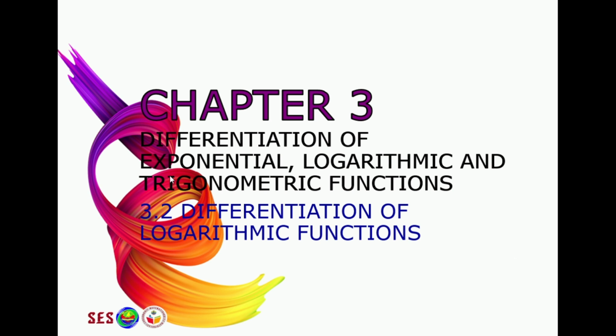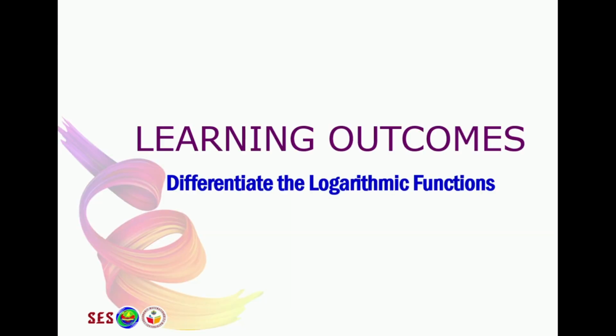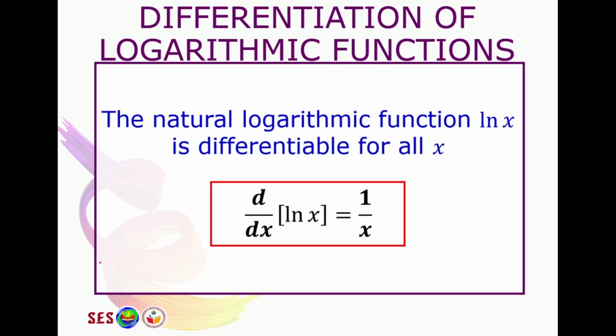So after we learn how to differentiate exponential functions, in this video we will learn how to differentiate the logarithmic function. Before we go with the complicated logarithmic function, we should know how to differentiate the natural logarithmic function for all values of x. We know the natural logarithmic function is ln x. If we differentiate with respect to x, what we get is 1 over x, right?